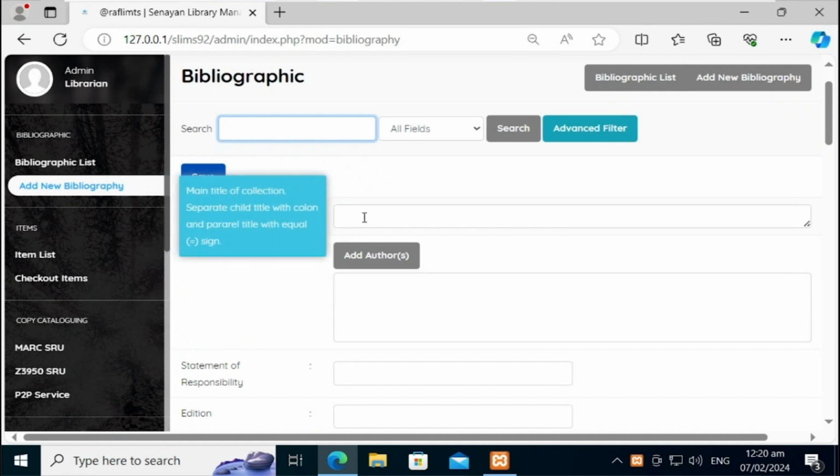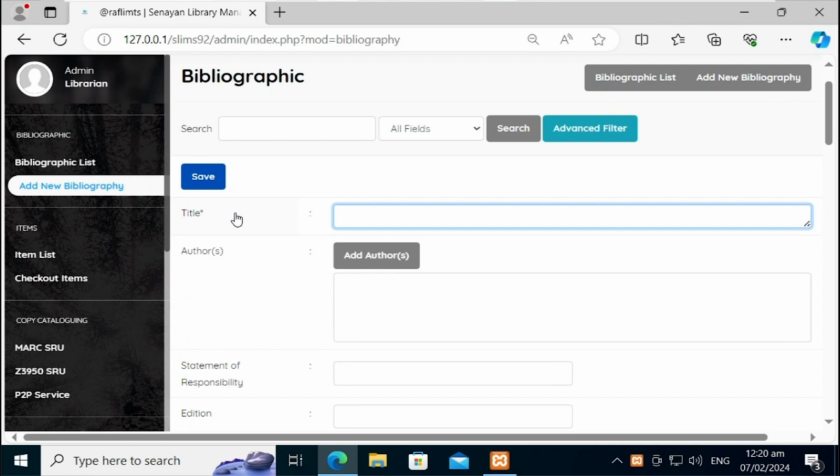So let's start here. So let's suppose the title, as you can see, title is the mandatory field. There's a static available. So classification and introduction.